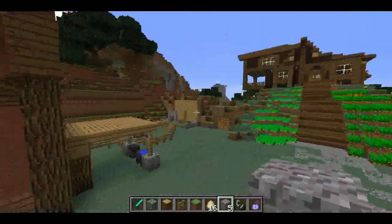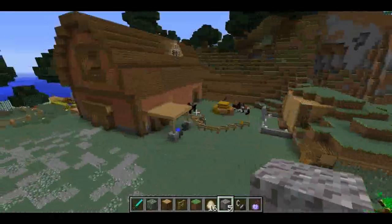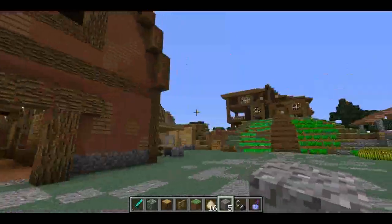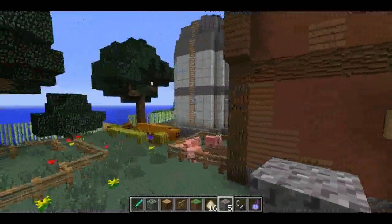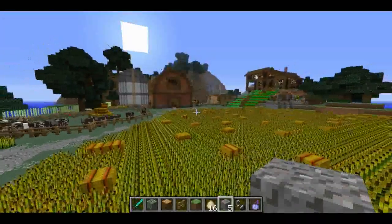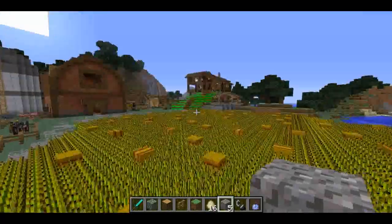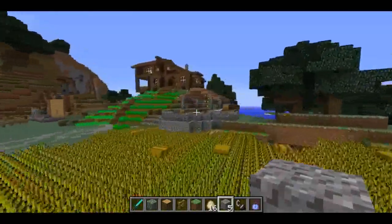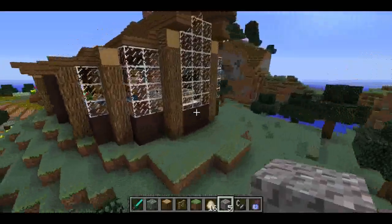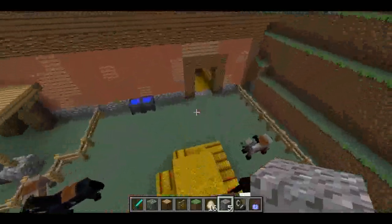I know it's not real functional, with all kinds of redstone contraptions and what have you, but I think that creative Minecraft should be more like drawing, kind of like art. This is 3D art to me. Only it's better than just a drawing that you can only look at from one perspective. That looks nice, and that's pretty cool, but it's even better when you walk around and see all the different angles. I think this is a lot better than just regular art, and that's how I like to build. It's just 3D art. It's a picture you can walk around inside.